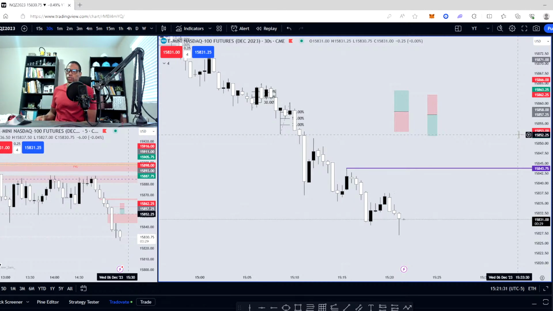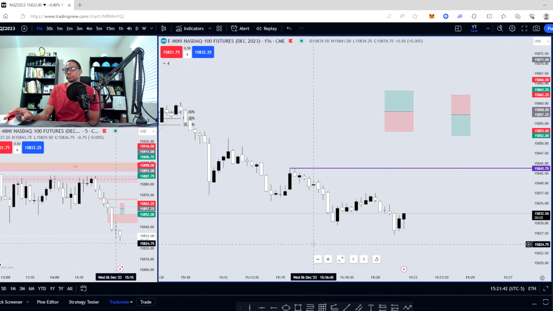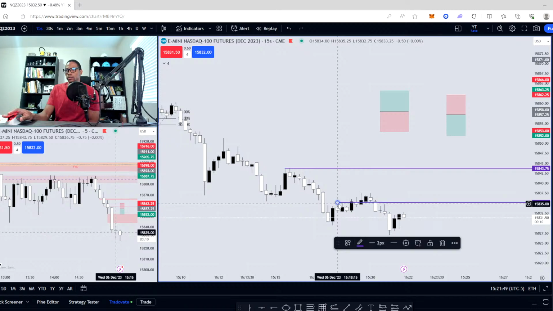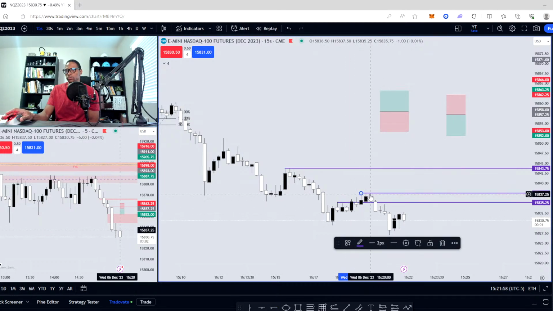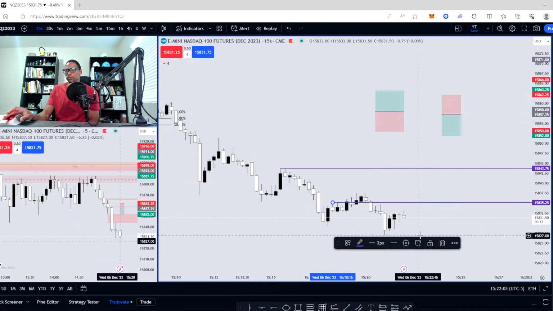As it continues to print lower prices, we're still at a standstill until we get a high taken. What I'm going to do is drop down to the 15-second and see if potentially we missed one. Yeah, we did. On this way up, it was printing highs that were, okay, so that's the only one that was taken. This one here, I believe, was equaled. Yep. But we do have a high that was taken on the 15-second chart.